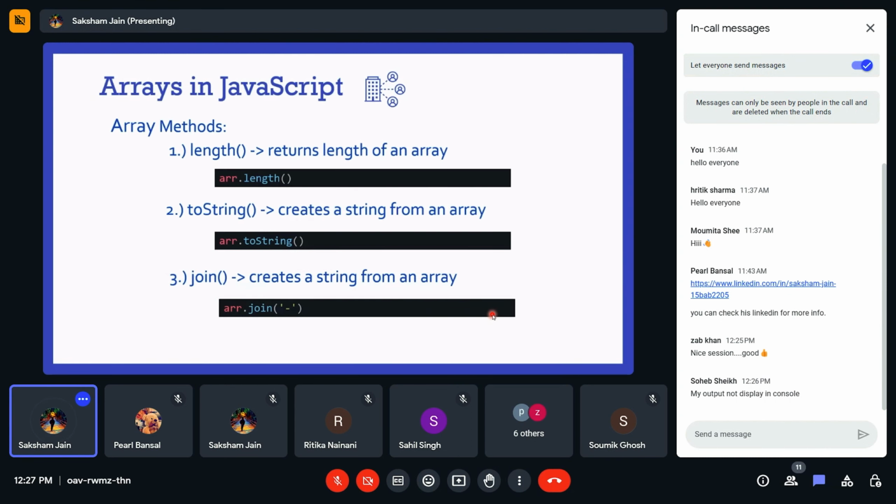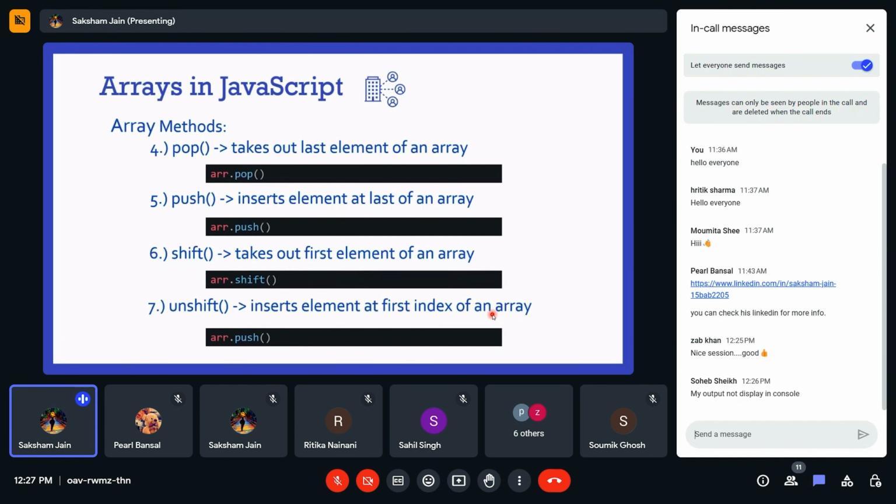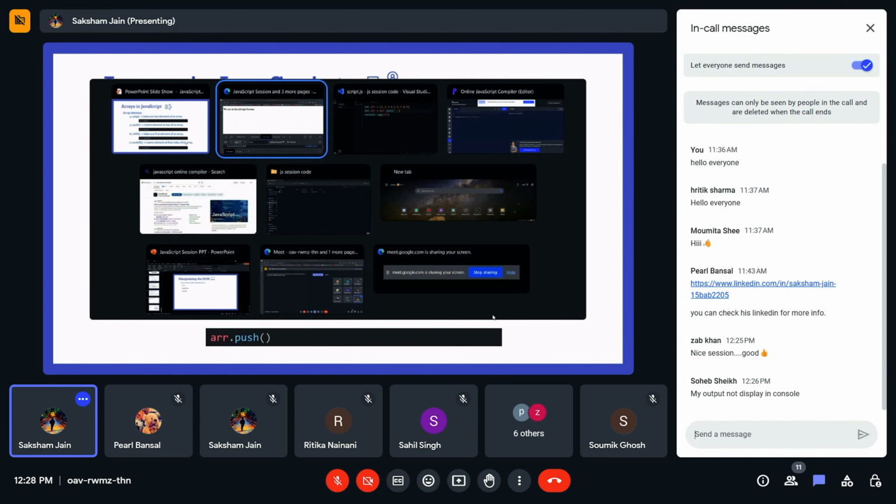Now let's move to other methods. We have pop. It takes out the last element of an array. We have push. It inserts an element at the end of an array.